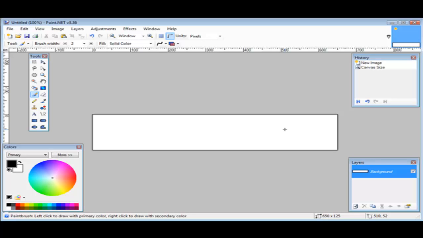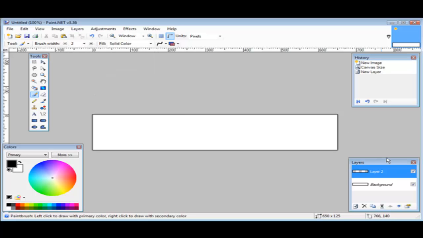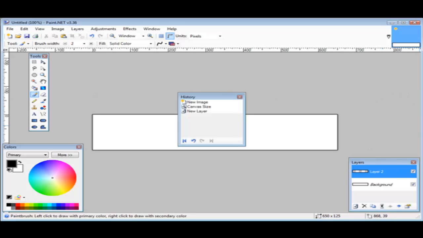Now from here there are several things we could do. We can add a picture to it and put some text on it. We could just make it a certain color, and I'll show you how to do a few of these things. Now if we wanted our background to have a certain color to it, what we would do is we would add a layer and some colors. So we're going to do everything in layers. So let's go to layers, add a new layer. You'll see the layer pops up on the block over here.